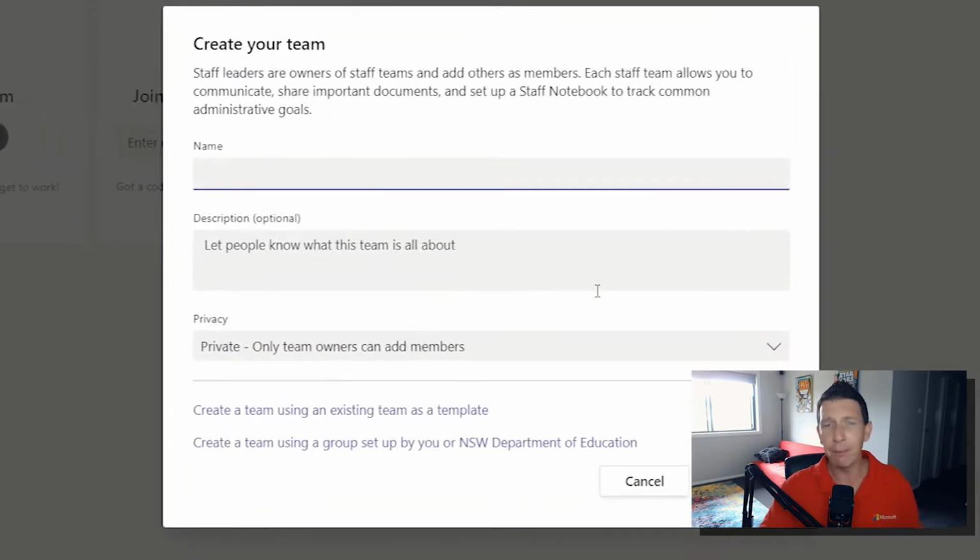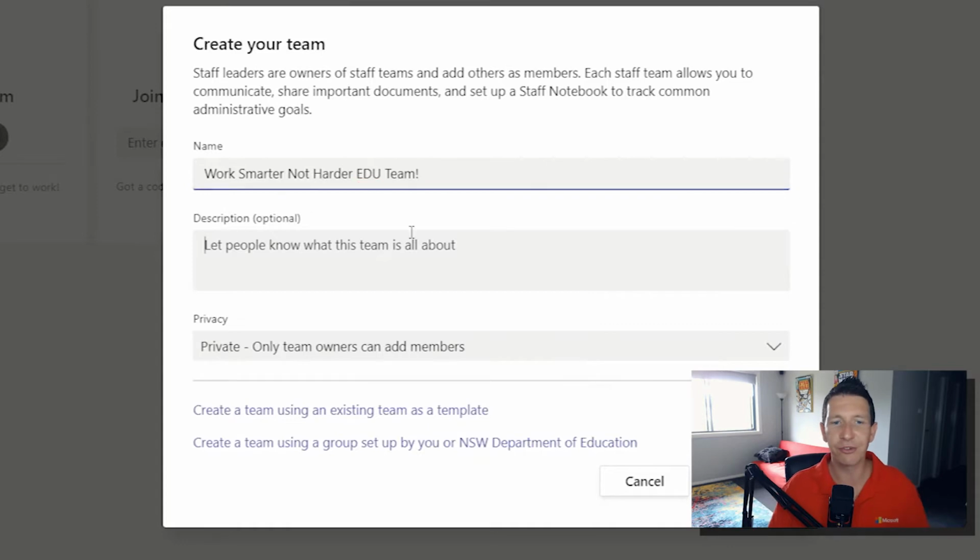Now, be very careful here as well because you want to make sure you get the naming of your team right. Although you can go and rename a team later on, it does mess up some things on the back end of SharePoint. It gets a little confused. Try and get your naming correct first and foremost. So, we're going to call this Work Smarter, Not Harder, EDU team. All right, love that name, right?